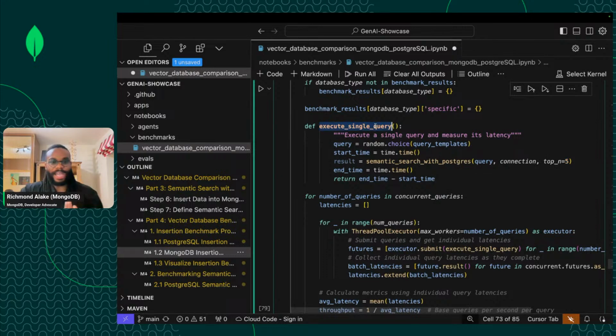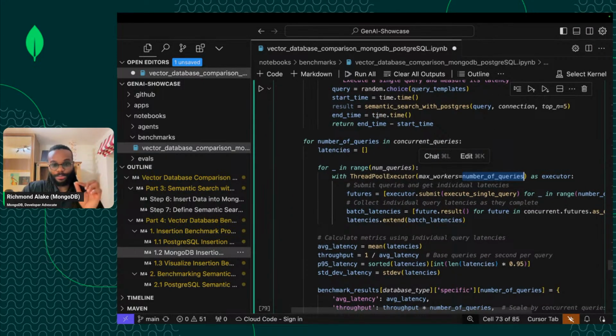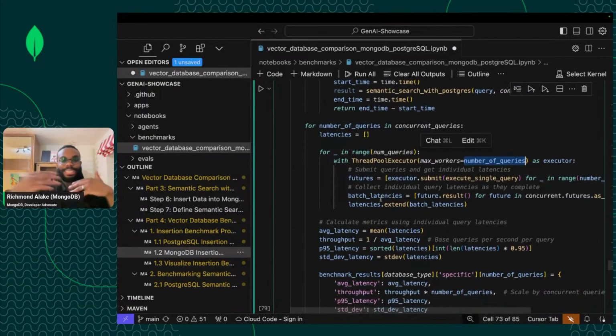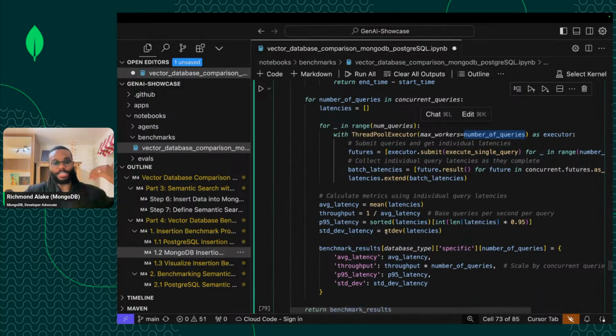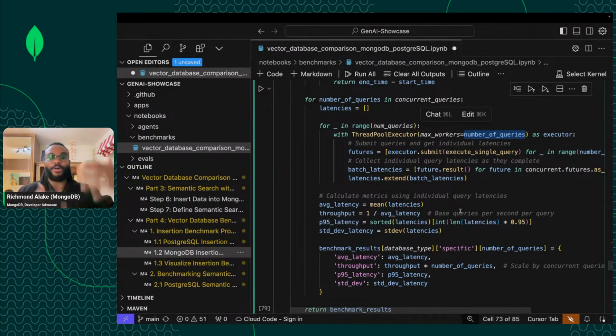But we have this defined in this function, execute single query, and then we create threads for the number of queries we want to execute. For each of these threads, we're measuring the start time and the end time for the query to return. Then we take an average to get the average latency, and we calculate the throughput, which gives us the number of queries per second we're processing. So this is how the function works for both MongoDB and Postgres.